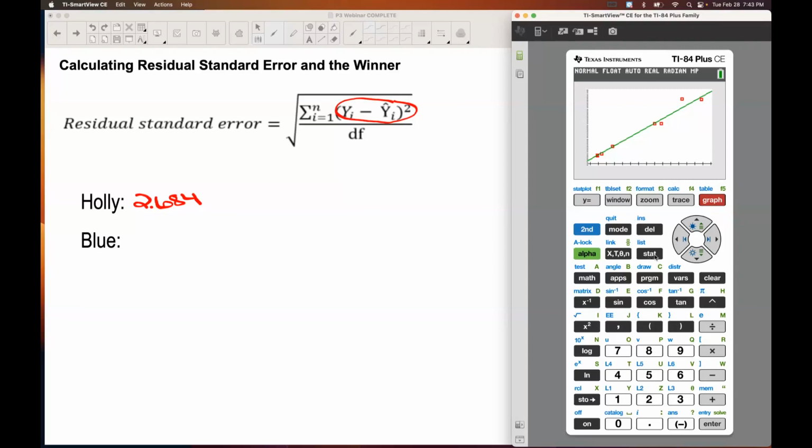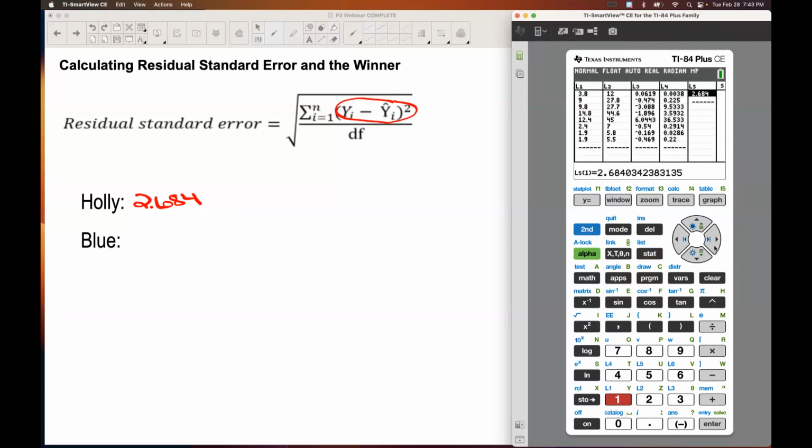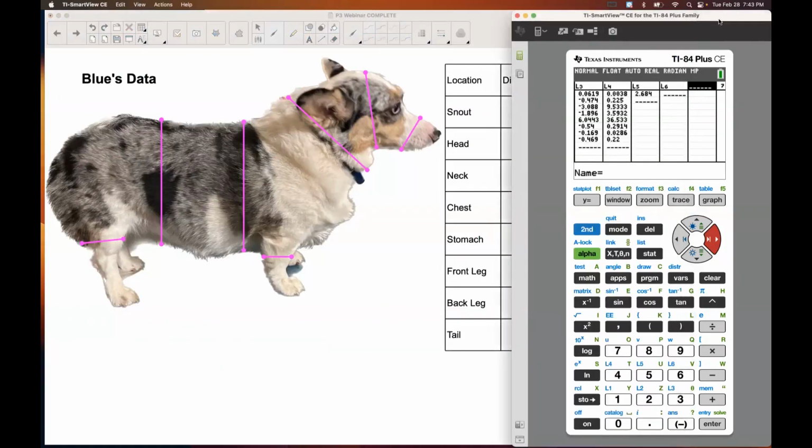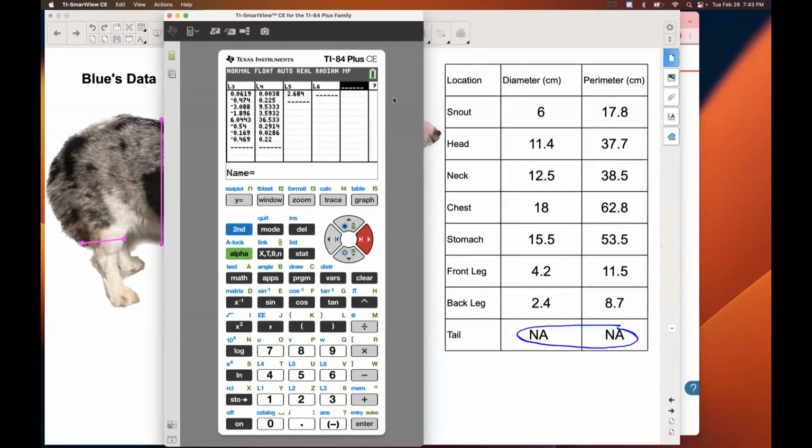Now, one of the limitations on the 84 is when you're doing your lists, you only have the standard L1 to L6. Yes, we can go over and do some named lists. If you go on top of L6 and move beyond, we could actually create our own lists and have both data sets on the calculator at the same time. Let's do that for looking at her data as comparison. Since we've got a little bit of time, you have 14 minutes, so I'm going to pop her data in real quick.